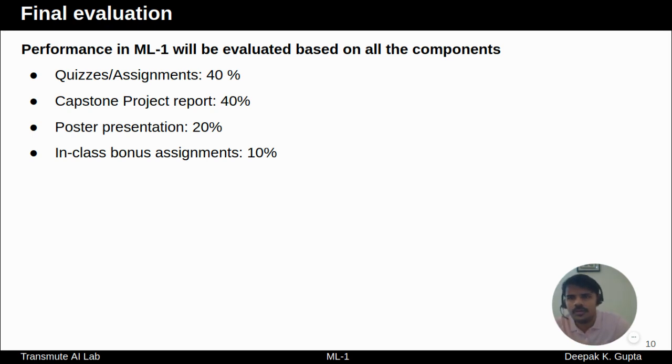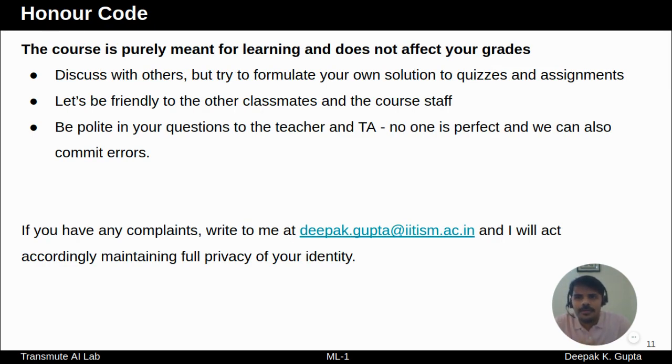So take a look. Now, it's also important that to successfully run a course, we have some honor code. And for this one, it's going to be quite simple. This course is purely meant for learning and does not affect your grades, even if you're part of the institute. This course will have a grade on its own, a certification, but it will not affect the final grade that you get when you graduate. I would recommend you discuss with others, but try to formulate your own solution to quizzes and assignments.